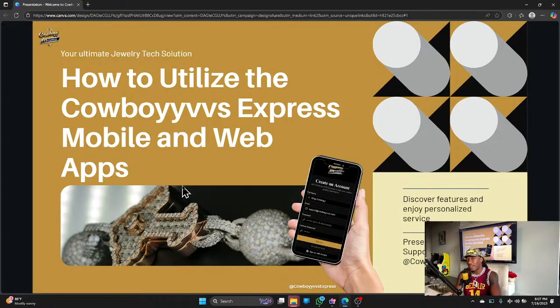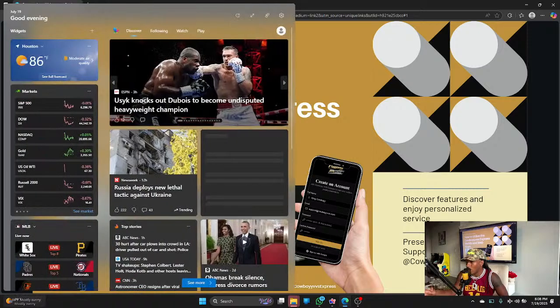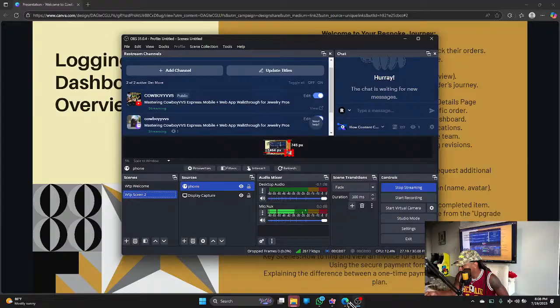The good part is we have a very good IT team, and the code we're using for the progressive app is the same code we'll be basing everything off of in the mobile app. So if you know how to maneuver around when you get in there right now, when it drops in the App Store, you're going to be ahead of the game. You'll already know what's going on. Let me check the stream real quick. All right, we're going in.